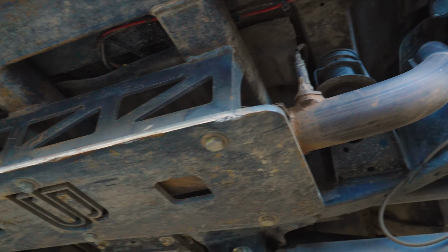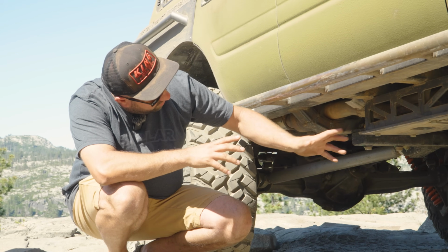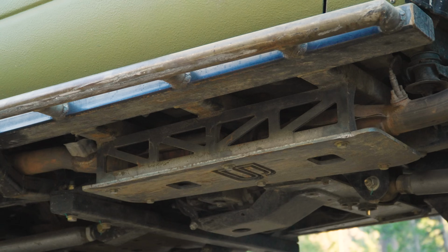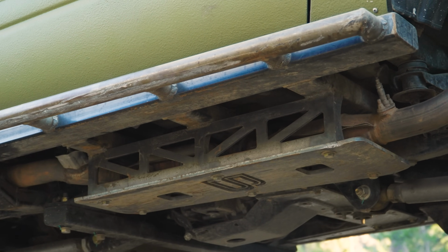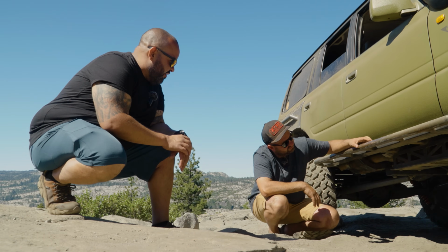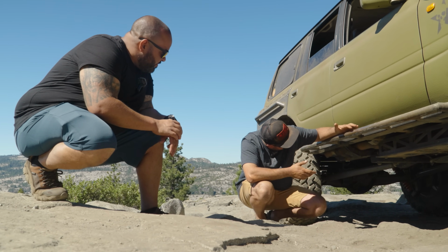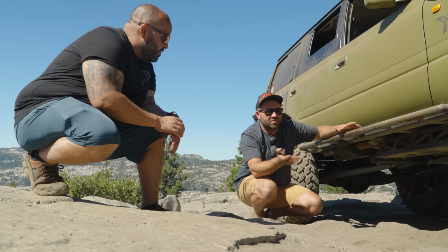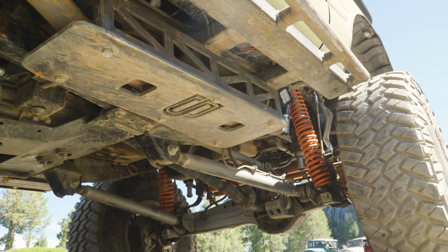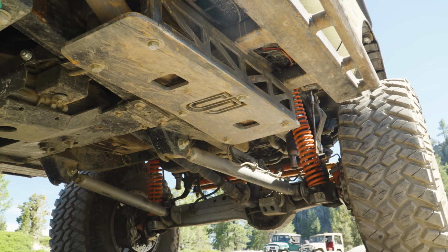So now this is all per Jose's request. Just some big old grade 8 bolts from the bottom, and all the cats, all the factory stuff just sits inside. Yeah, and this thing's taken a beating over the last 6-7 years, I think, and it's held up great. So I use it a lot to bounce off of it. Yeah, and everything's just welded through, so there's no room for any sort of movement. It's just directly to the frame. Yeah, it's a big 2x4 plank just straight to the frame. On the other side, since we don't have the cats, it's a 2x6 plank, so a little bit wider.